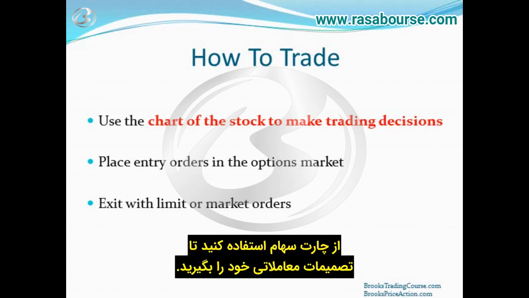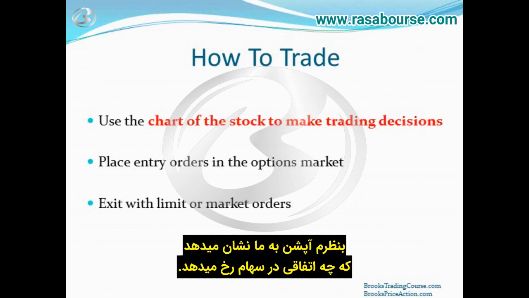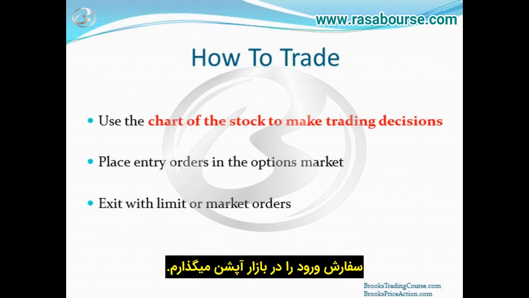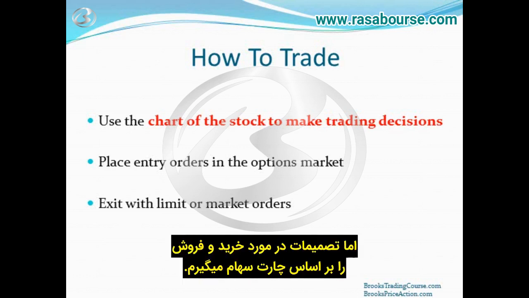So use the chart of the stock to make your trading decisions. I don't look at the chart of the options when I'm deciding should I buy or should I sell. To me, the options are a reflection of what's going on with the underlying stock. And I place my entry orders in the options market, and I can exit with limit or market orders, but I'm making my decisions based upon what the underlying stock is doing.